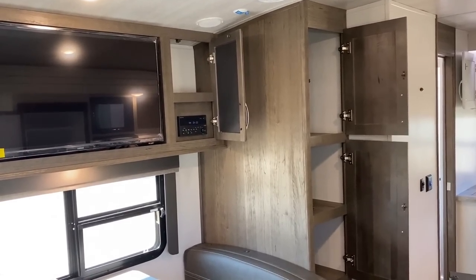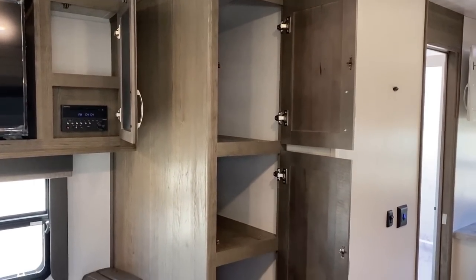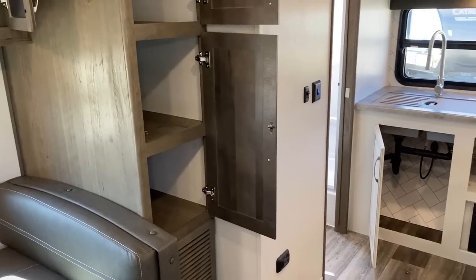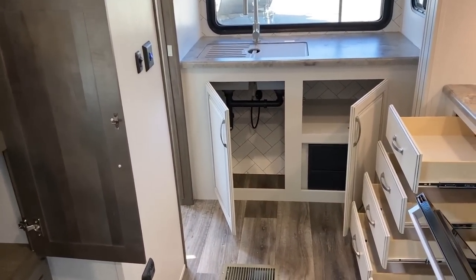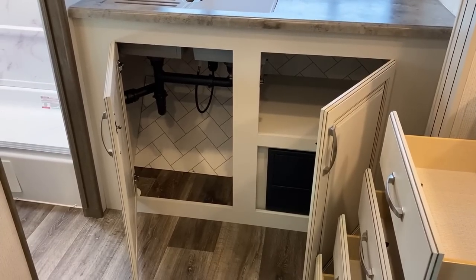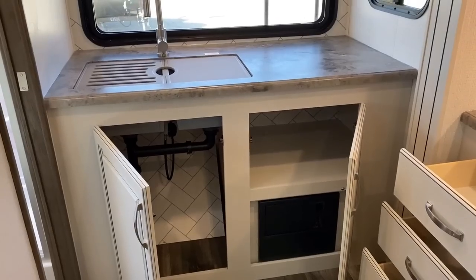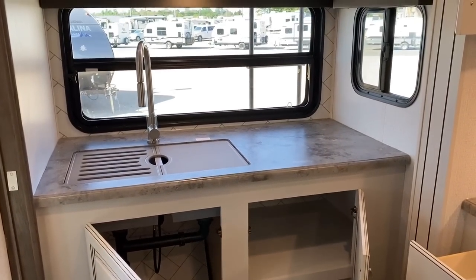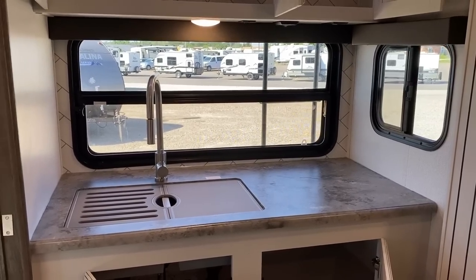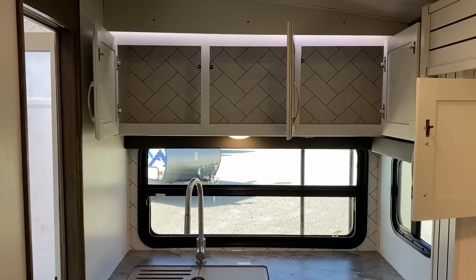Over here it's kind of a split kitchen, but this is where your pantry is located — considering it's not really far from the kitchen, I don't think it's weird or wonky. There's also a big space for a wastebasket below the stainless sink. The bottom right there is your converter panel — fuses and all that kind of stuff. Sealed-edge thermal foil countertops all the way through, and there's something about windows all around a kitchen sink that just speaks to me.